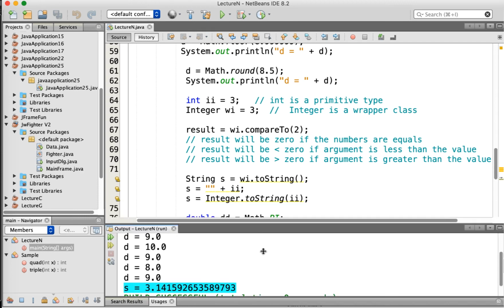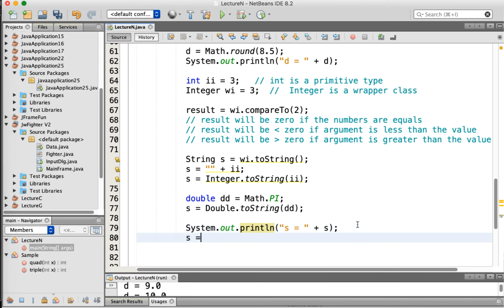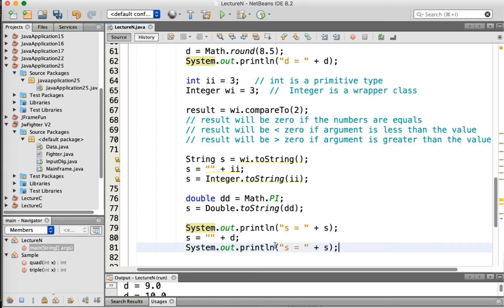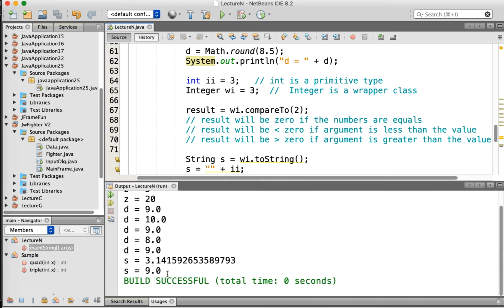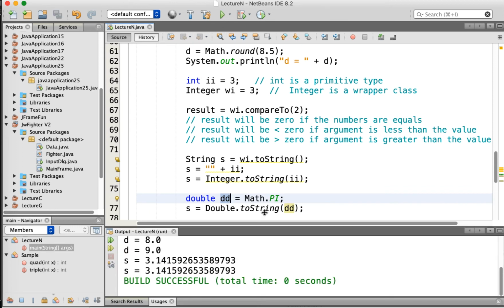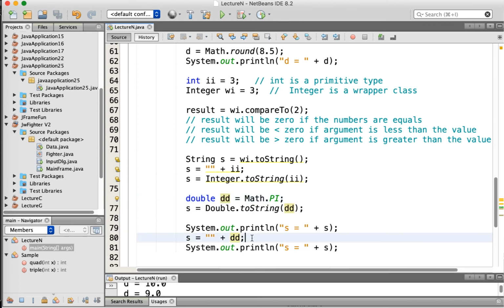Okay, so great. I could have converted it just like this, as we have already talked about. I could have just said s equals empty quote plus d. The results might be a little bit different. Let's see what the results are. I'm going to copy and paste that. Sure, it's giving me a lot of warnings, probably variables that I never used. Okay, so now when I run it, did the two different versions present two different results? Wait, that was the value of i, wasn't it? Yeah, let's print out. There we go. I should have made that dd to match Math.PI. So when we run it now, yeah, same thing. Okay, so that works just as well, right? It's certainly easier to type than that. And you could argue that that was more correct somehow, because this is just relying on concatenation in order to build our string. Totally works though.